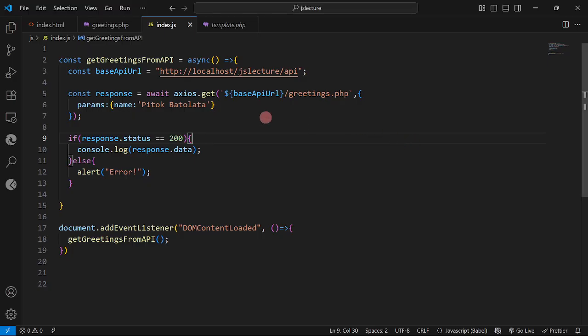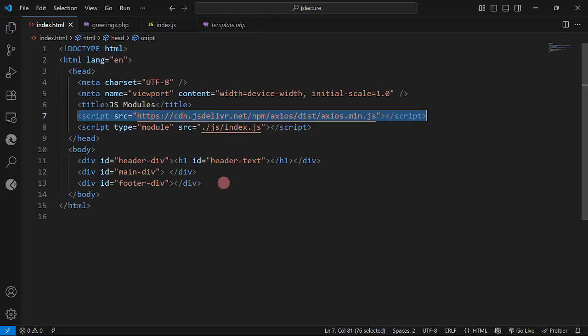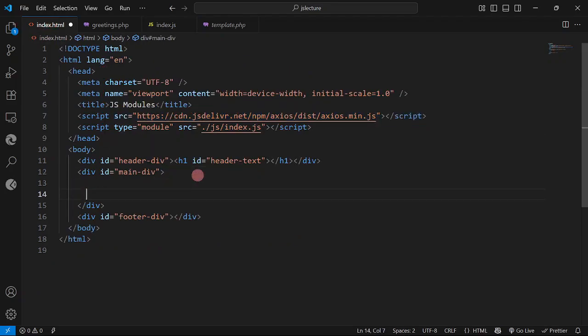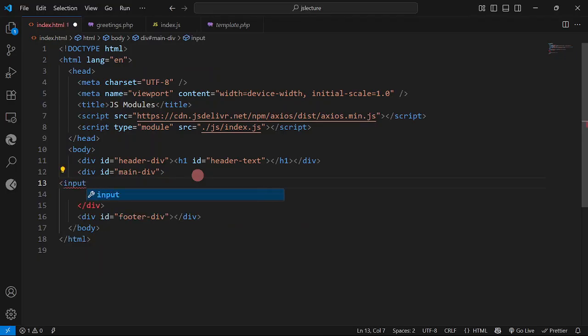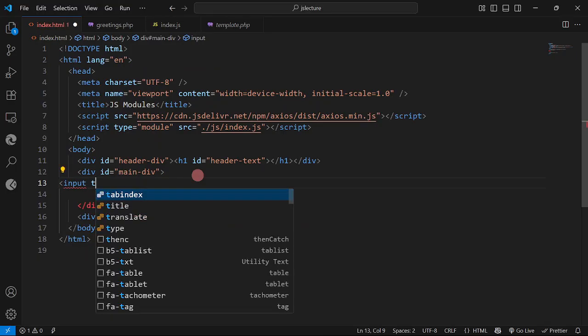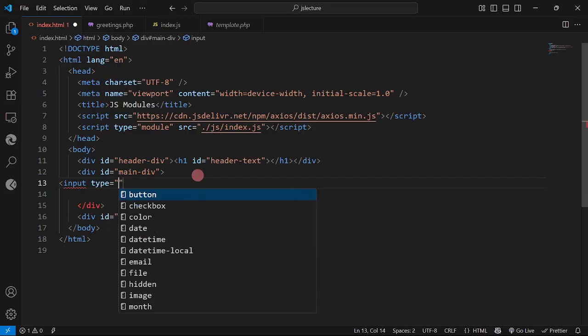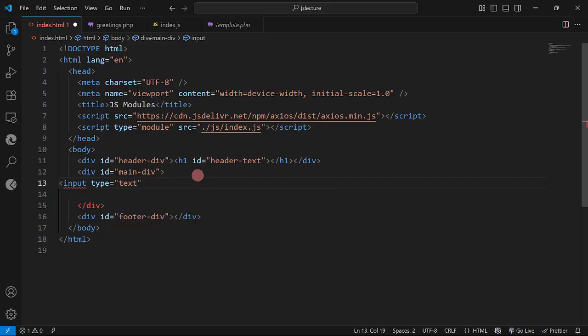Okay, so it is possible that the Pitok Batulata would be coming from an input. Okay, let us say, for example, we have here input, then type is equal to text, ID, name.